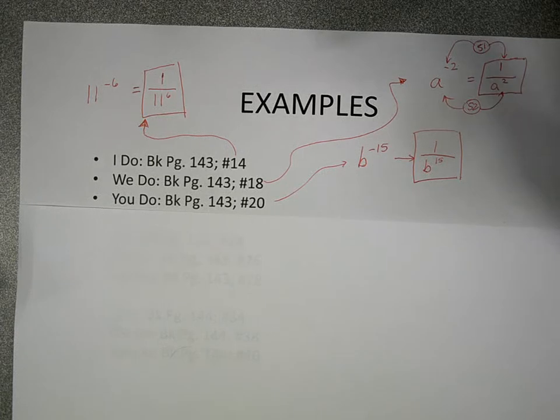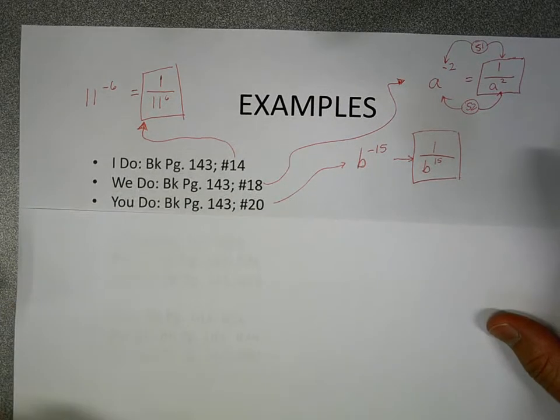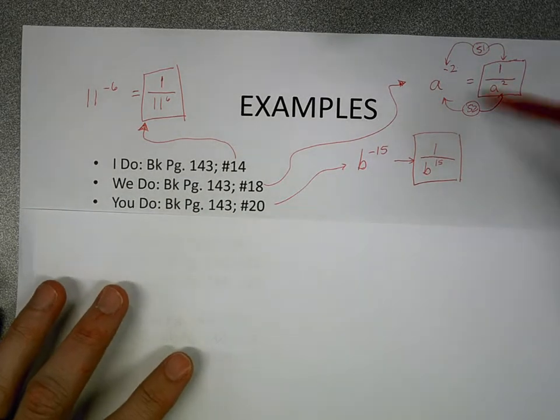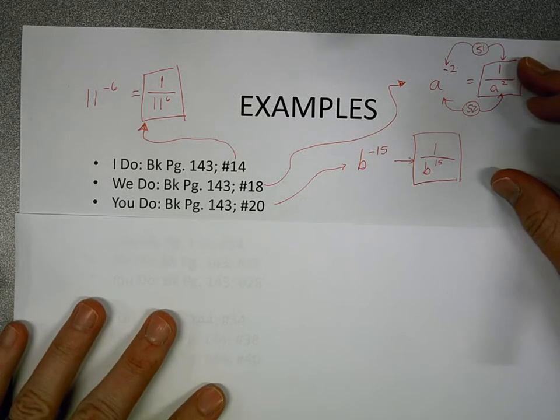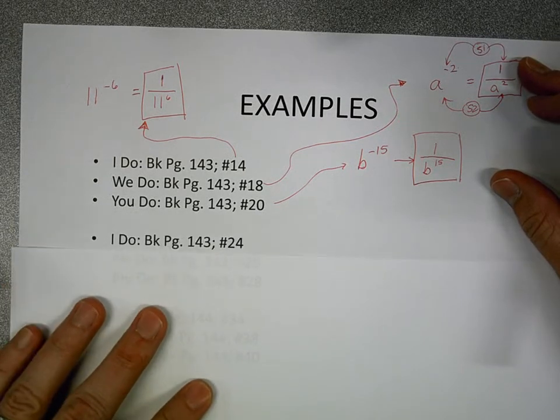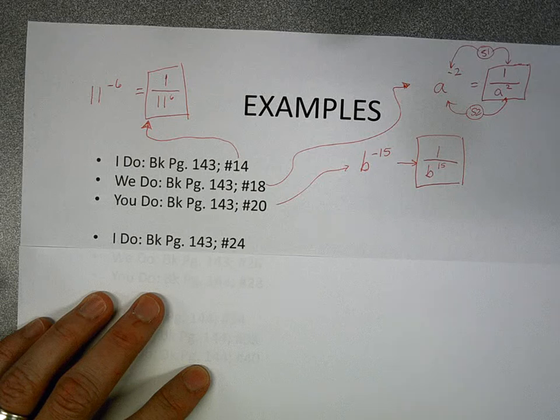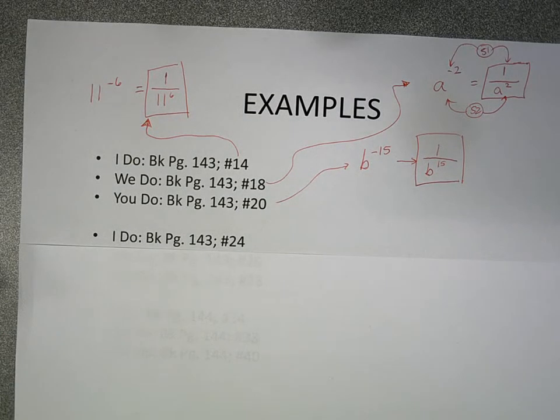Okay, so there are 3 different types of problems you're going to see on tonight's homework. So that's one type. All right, the second type. Let's go ahead and you can put your pencil down now. I'm going to do another one for you just to watch here. On the same page, 143, let's take a look at problem 24. Problem 24 is a different type of problem.